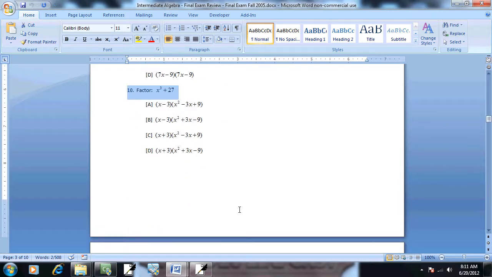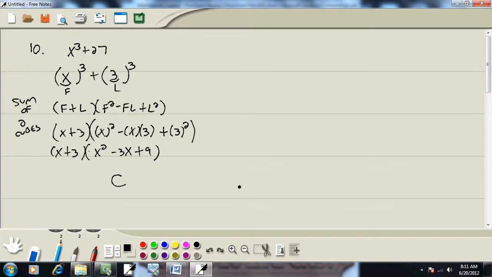Well, let me show one more thing. Let's say I had this example, just to show you the other formula. I had x to the third minus 8. Well, GCF, there is none. Grouping, 4 or more terms, no. PST and key number are both 3 terms, so that doesn't fit. Difference of 2 squares. But there's nothing times itself to give you the 8. So it's not difference of 2 squares. We go down to the difference of 2 cubes.